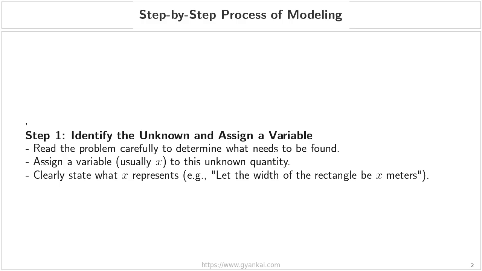Before you start writing any math, read the problem carefully to figure out exactly what the question is asking you to find. Once you've identified that unknown quantity, assign it a variable. We usually use x for this. But here is a crucial tip. Don't just write x. You must clearly state what x represents. For instance, you should write, let the width of the rectangle be x meters. This keeps your logic organized and prevents confusion later on.